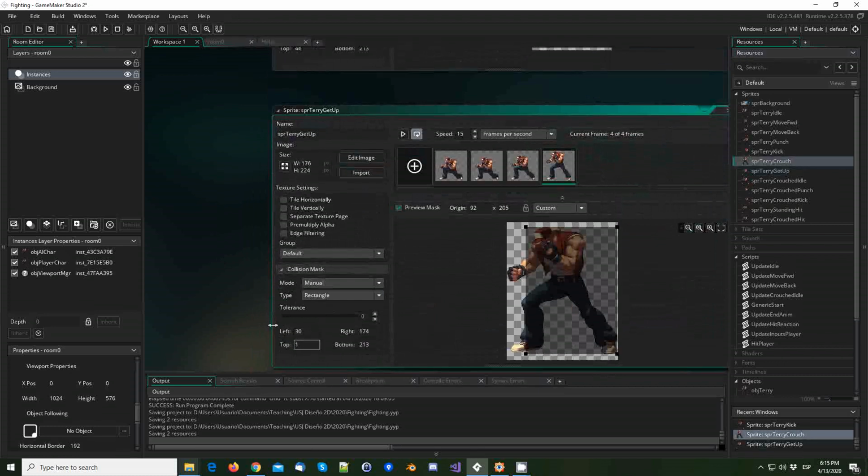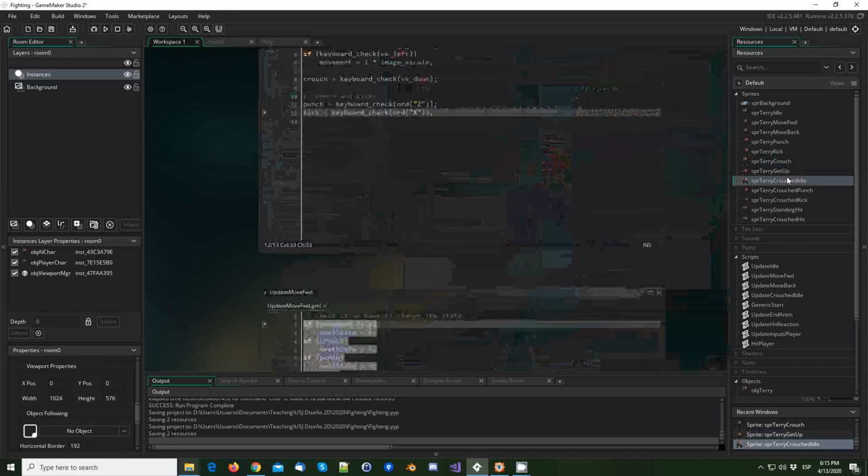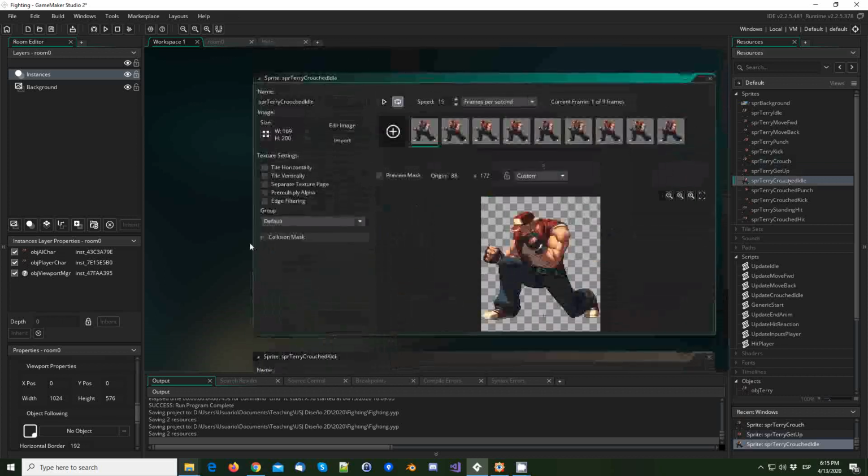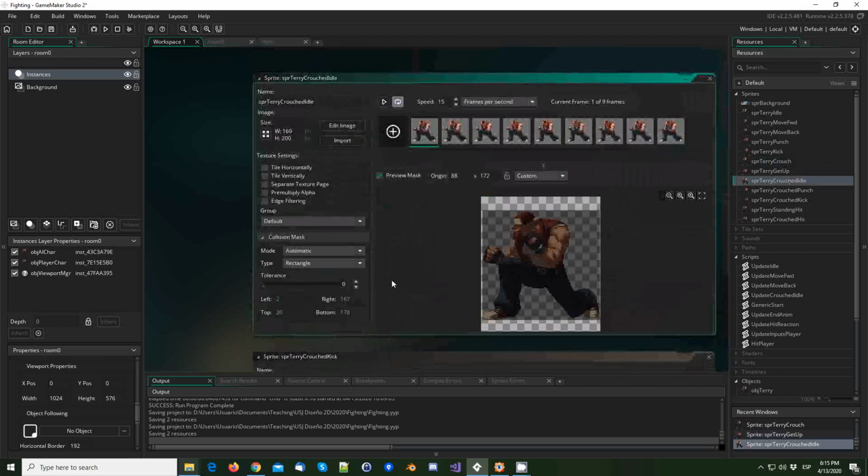same thing. This is only setting the collision mask for the part where the player can be hit. Okay, this is not setting the collision mask for where it does hit, but for where the player can be hit.